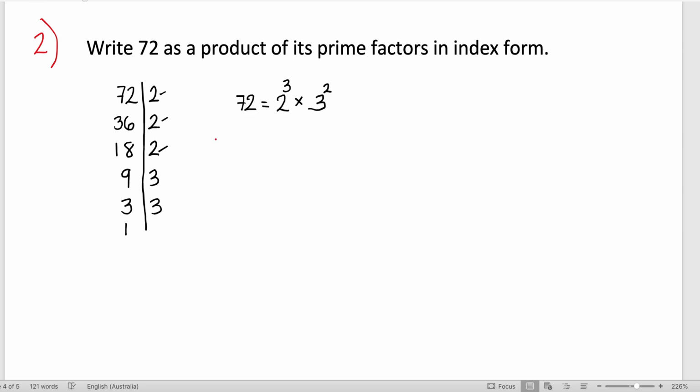This one, let's do 360 because it's a bigger number. So let's do it here. Example 3. We're going to do exactly the same with 360. So I'm going to start here, 360 divided by 2. I know that I can divide it by 2 because it's an even number. So I'm going to do the division here. 360 divided by 2, it's going to be 1, and I have 1 remainder. Then it's going to be 8, and then I don't have a remainder, so it's going to be 180.